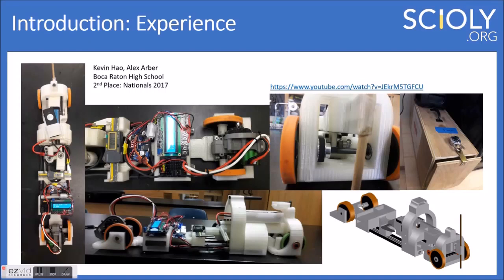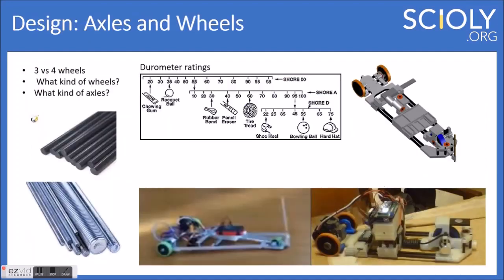So the first topic that I'm going to talk about are the axles and wheels. So how are you supposed to pick what to use for your axles and your wheels? I mean, there's so many options. And I would say for axles, the most common you'll see are the threaded rods, probably stainless steel. Those are just very available at Home Depot, Lowe's, wherever you're going to go for hardware. But so it kind of depends.